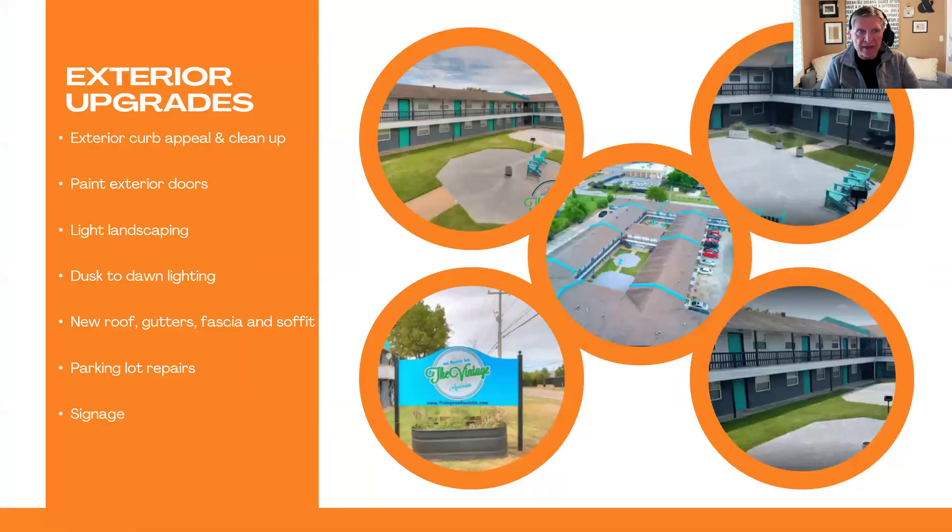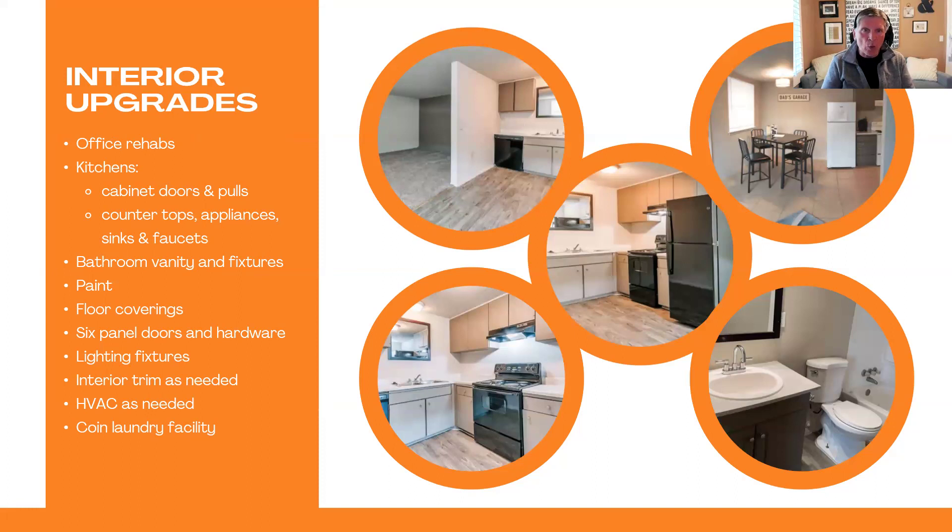Let's get into some property details. When I bought this property, there was a lot of deferred maintenance. We put a new roof on the property, new balconies, and a parking lot on the north side. Our new sign just went up this week. You can see in the pictures that anything in teal has been painted to black — really changing the curb appeal. On the interior, we've rehabbed 14 of the 23 down units and put those back online, starting to drive rent in those. We've done a lot of minor maintenance: leak repairs, upgraded furnaces, windows, and the laundry room is back online. We've taken occupancy over a five-month period from 60% to 74% occupied as of this week.